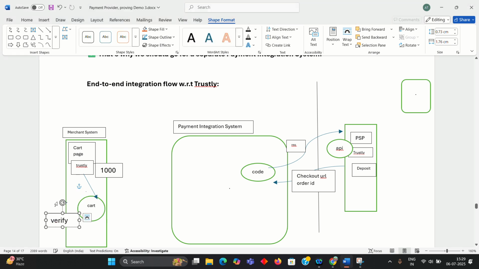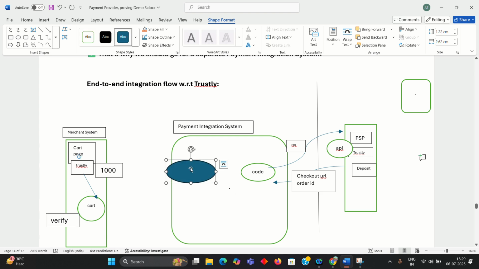If we do not verify, there may be some problems in the future. When this verification happens, their backend system is going to invoke our system via REST API, which is provided by our system.